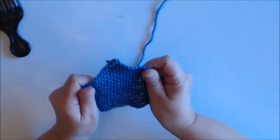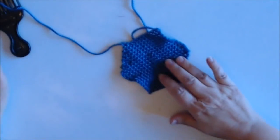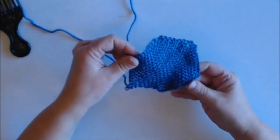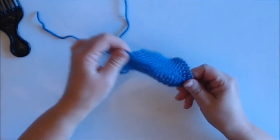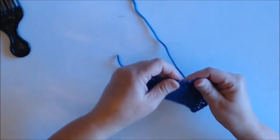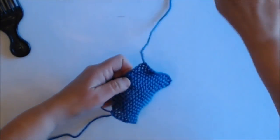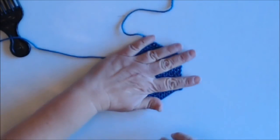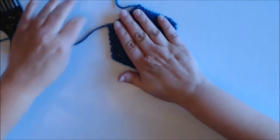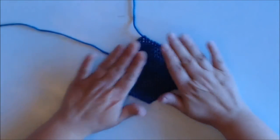That's it. So here's your woven hexagon, which looks a little bit quirky like this in the beginning. Don't worry about it. Take opposite corners and give it a wiggle and a tug. Move on and give it a wiggle and a tug. You will notice that some corners are a little bit more stretchy than others, and that's normal. That's the nature of the plain weave on hexagons. You have sides that are a little bit diagonal and sides that are straight. And here is your new completed hexagon.